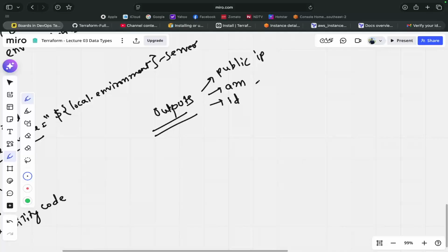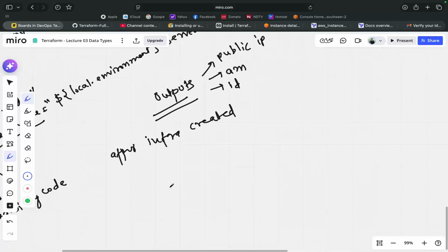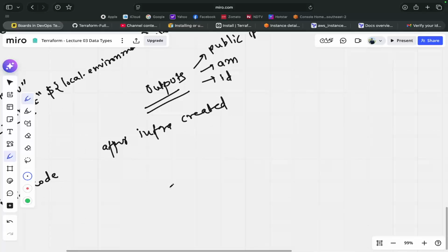So outputs expose the information after your infra, this is important, after your infra is created. I will take an example in the code part where we'll understand what outputs are. But for now, just understand this.